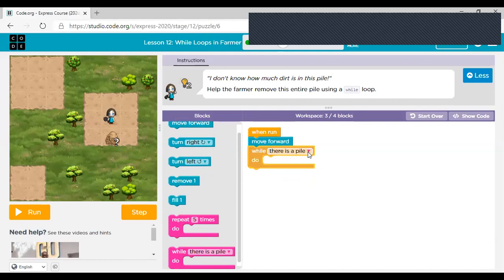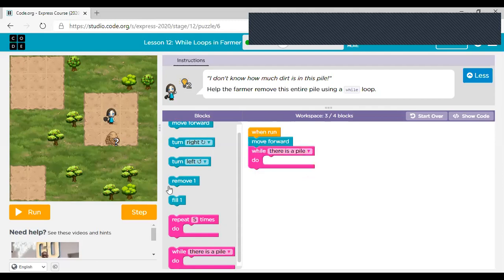Now remember, there are some other actions here as well. So even if we walk in a straight line, while there is a path, then the farmer will walk. Or while there is a hole, the farmer will fill it. But in this question, they want us to remove the entire pile. So we're going to leave it at there is a pile.